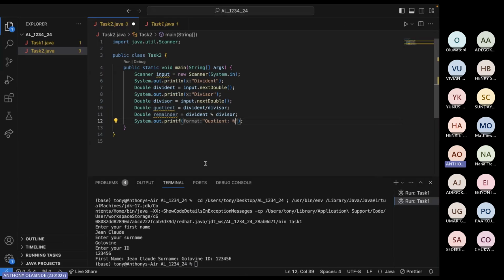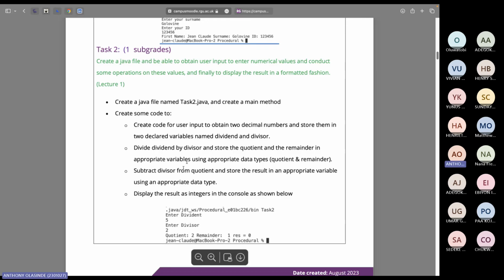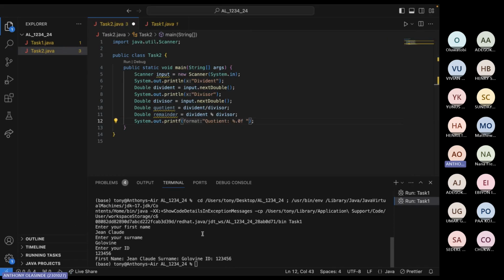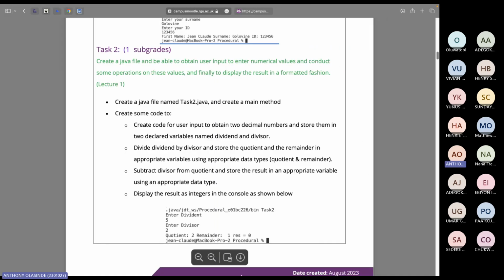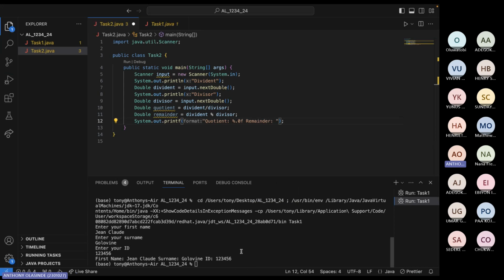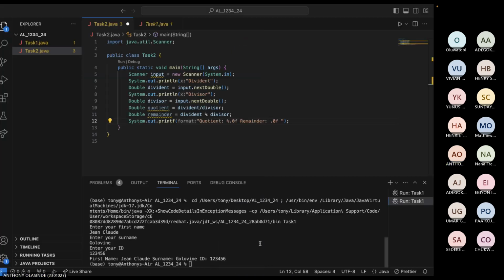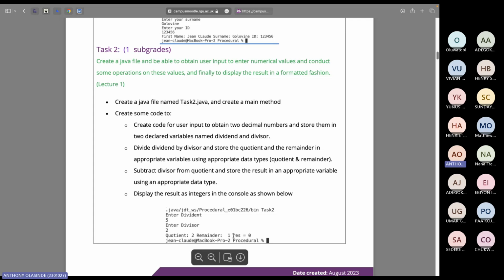It should actually be an integer, but because we have double here, let's stick with double for now. Let's just say percent dot 0f because it's no decimal place. Then remainder equals also percent dot 0f, and which one is this one? Rest.